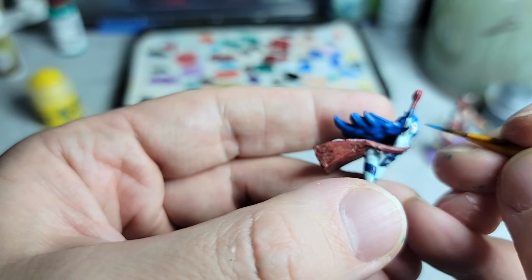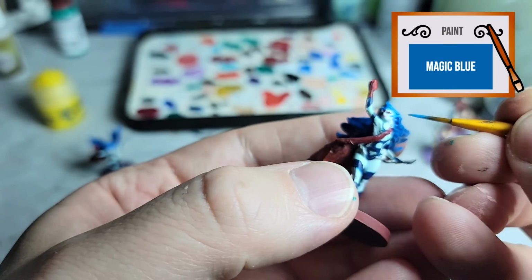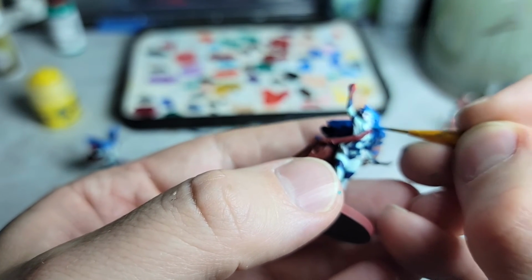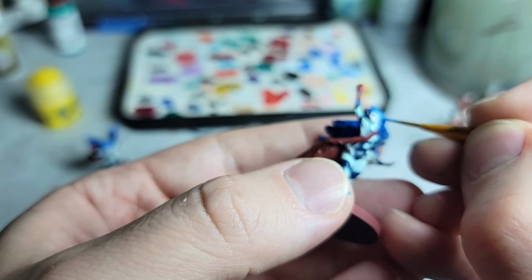Going back to the hair with some Magic Blue from Vallejo. This is just touch up, kind of highlighting some of the edges, trying to get the hair to look very nice with the different shades on it.